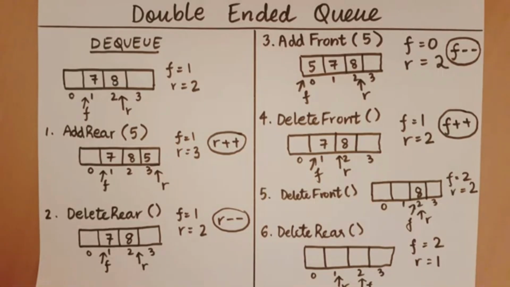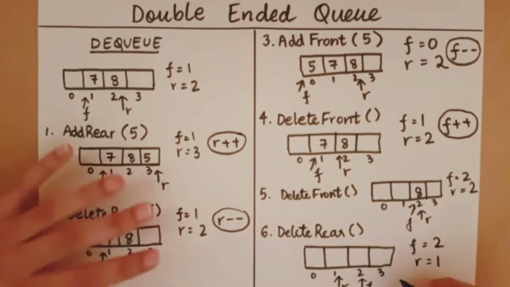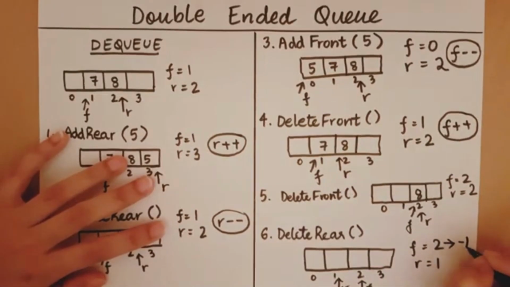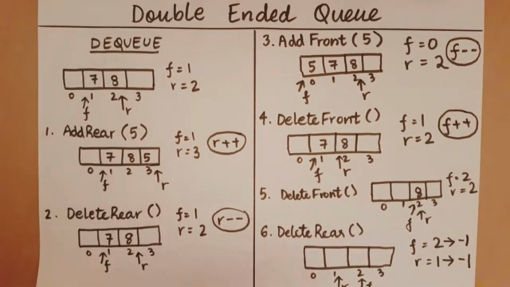So when the queue was initially created, the front and the rear are both set to -1, as shown in the previous videos. So when the queue is empty like this, we are going to reset the front and the rear to -1. So this 2 will become -1, this 1 will become -1. So why are we doing this? Once again, I'll repeat. We don't want to continue filling up or deleting from a queue in which the front is greater than the rear.